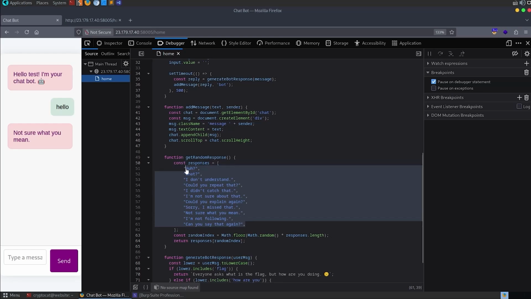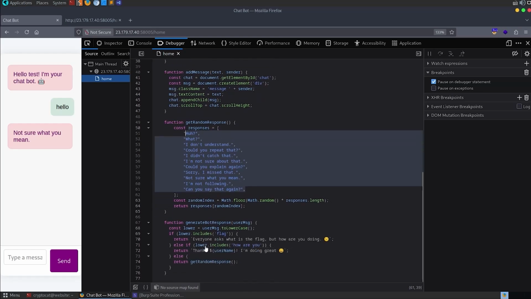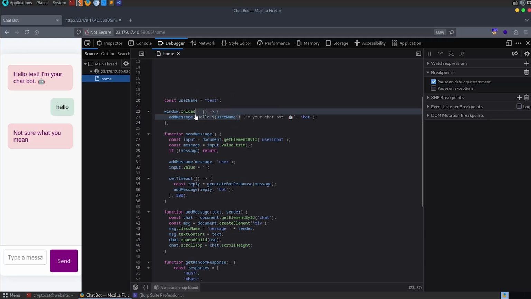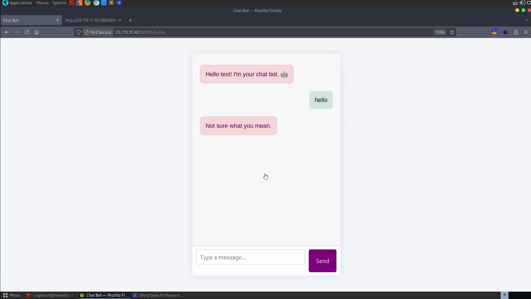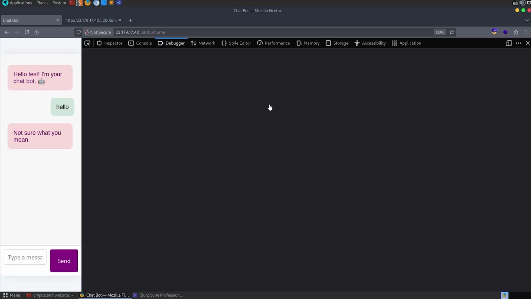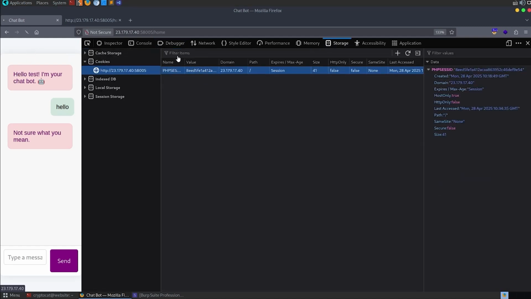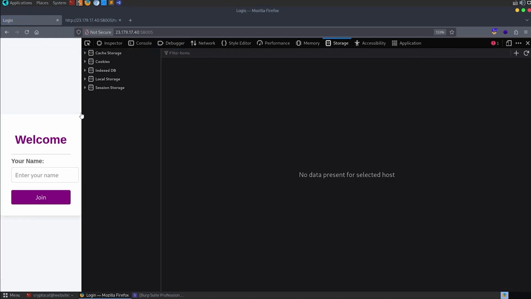It just gives us some generic responses, and if we ask how it's doing, it'll say thanks username. It also says that whenever we join as well. So maybe we go back and try some different input. In fact, let me just check here. We've got a cookie somewhere I need to delete. We've got the session cookie. Maybe we just refresh the page and try this again.